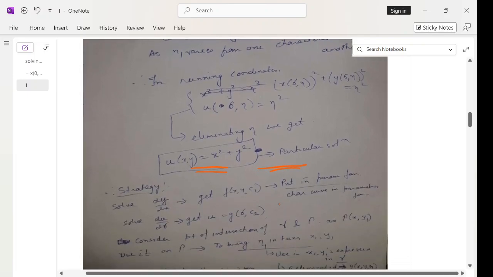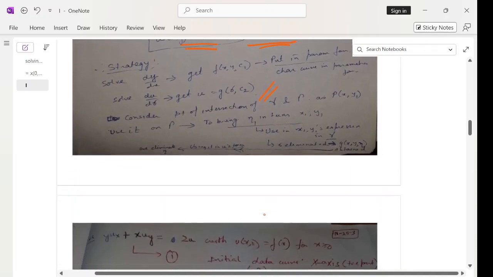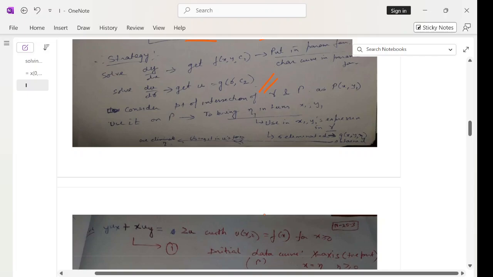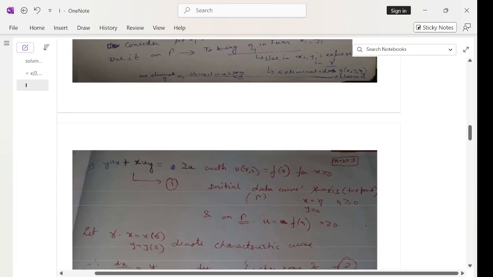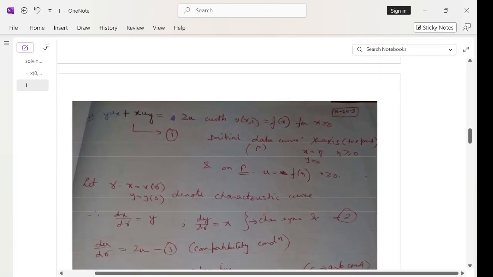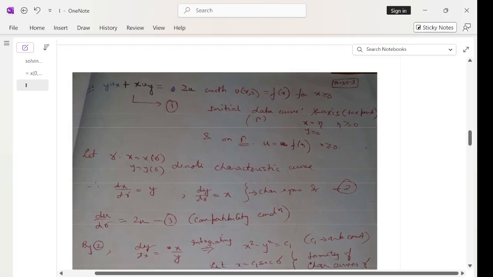Now the strategy, I will work out through the strategy once we follow, or rather see, another sum. It will be clear what we are doing. We already have the strategy in our mind, but just to explicitly say what exactly the steps we are following, just like an algorithm to solve a Cauchy initial value problem for the semi-linear first order partial differential equations. Okay, so first let us have a look at this sum.